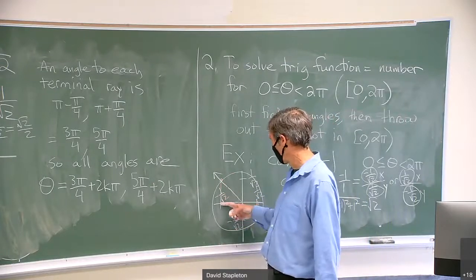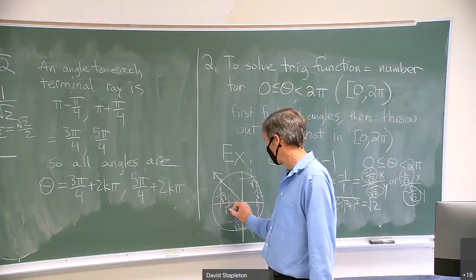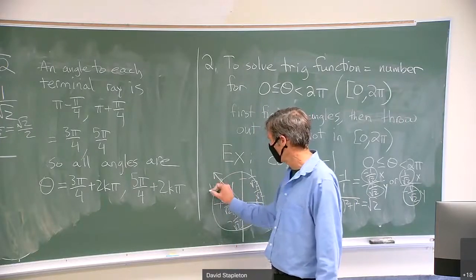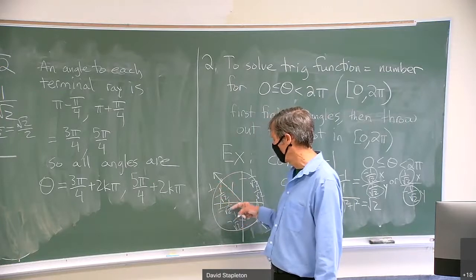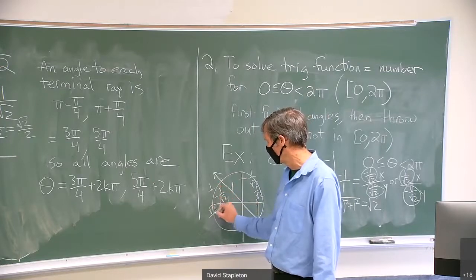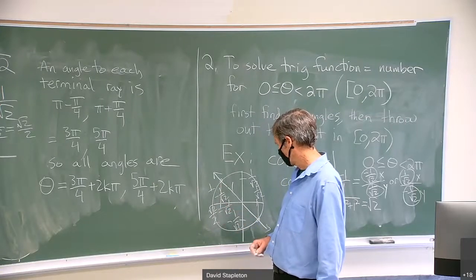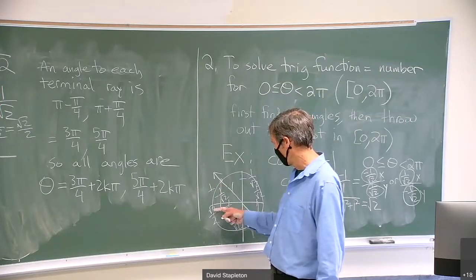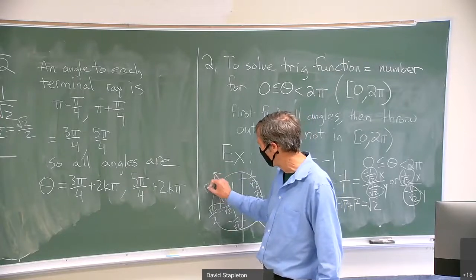Notice that since it goes out to minus 1 over square root 2, this side length has to be plus 1 over square root 2. The hypotenuse is 1. That forces the last side, if you remember your triangles. 1 over square root 2, if you rationalize, is equal to square root 2 over 2, right? These are equal numbers written differently. Oh, I know what that is. Square root 2 over 2, 1. This side must be square root 2 over 2 also. It's a 45, 45, 90 triangle.